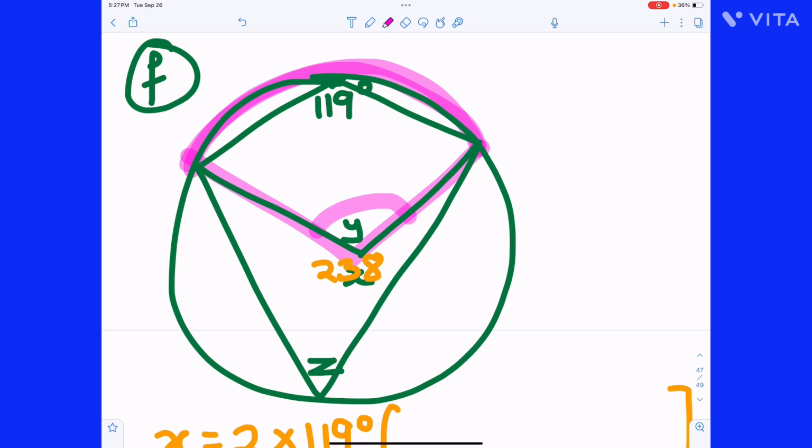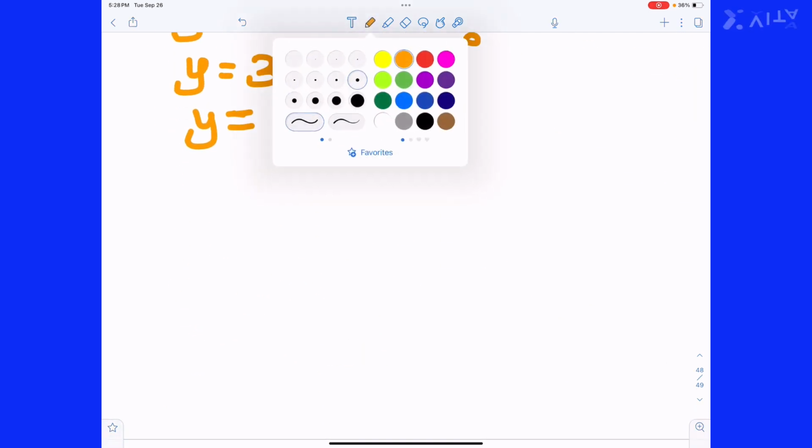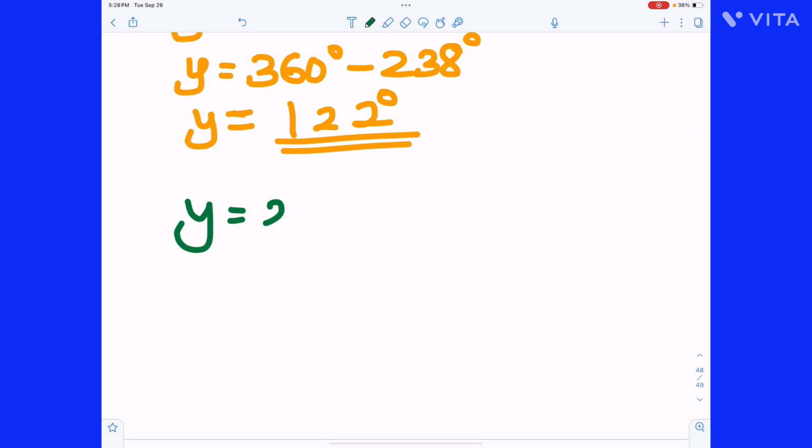But the same arc also forms Z at a point on the circumference of the circle. Look at my lines well. The same arc also forms what? Angle Z at a point on the circumference of the circle. So we can easily say that Y is equal to 2Z. Y is at the center, Z is at a point on the circumference. When we write Y is equal to 2Z, our reason is angle at center is twice angle at circumference. You make sure you write that yourself.